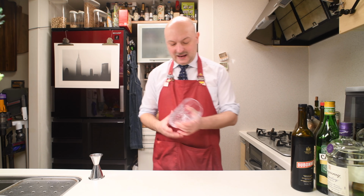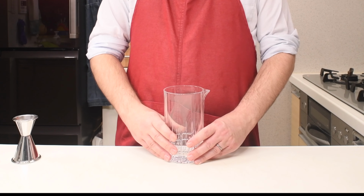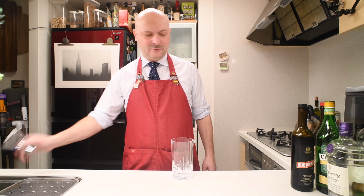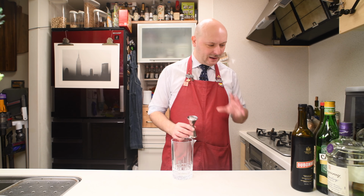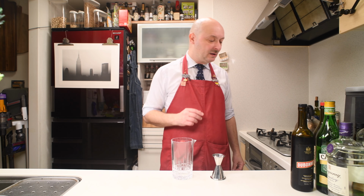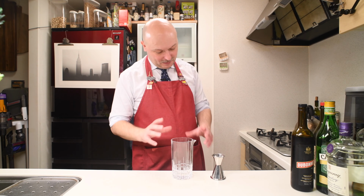First of all, let's say hello to my little friend here. It's my new mixing glass. As I told you before, I was not quite 100% happy with my really cute but weirdly shaped mixing glass I've been using the last few months. Now I have this new one which is straight and a bit bigger, and I like it so far.